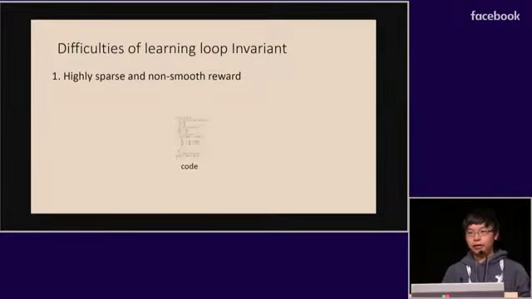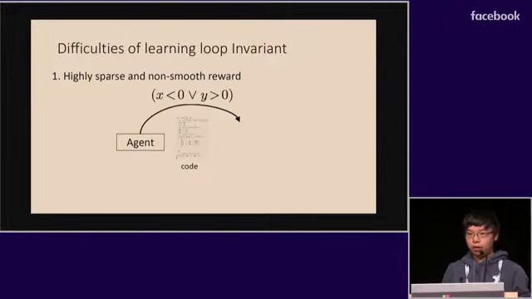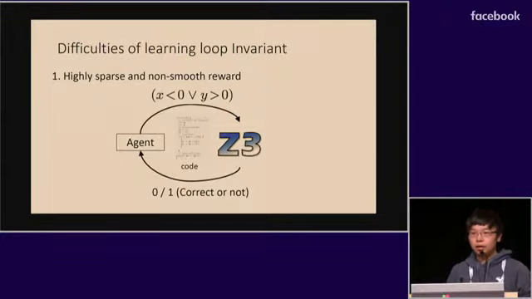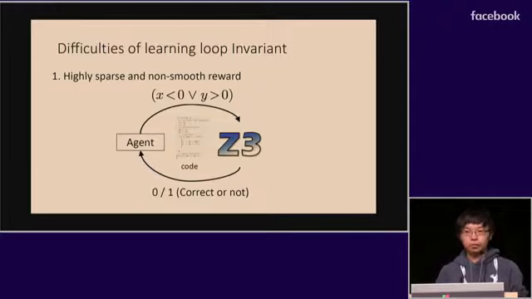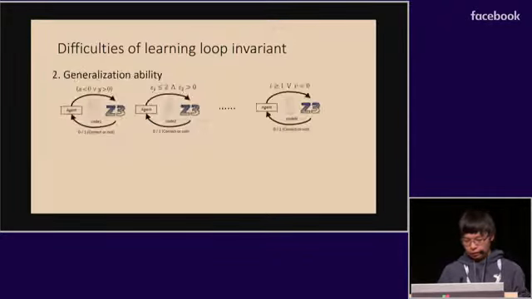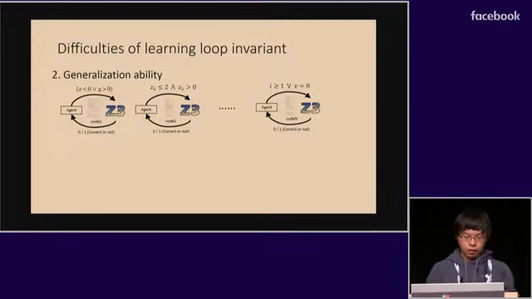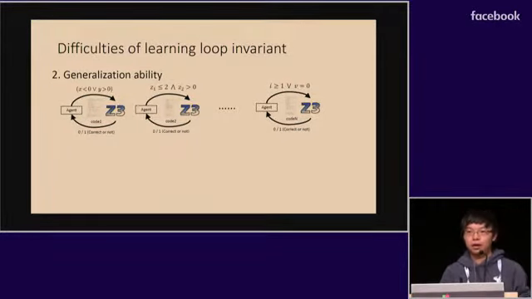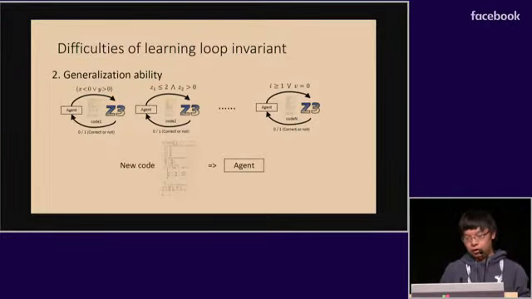So it is quite natural to formulate it as a bandit problem. The agent keeps proposing the loop invariant, and the checker tells whether the proposed one is correct or not. So one can see that positive reward is only received when you actually solve the problem. This is quite difficult for reinforcement learning algorithms because of the sparsity and the non-smoothness of the reward. Another interesting challenge is, suppose we have found the loop invariant for a set of programs. Can we gain some insights and find the answer for new programs faster?